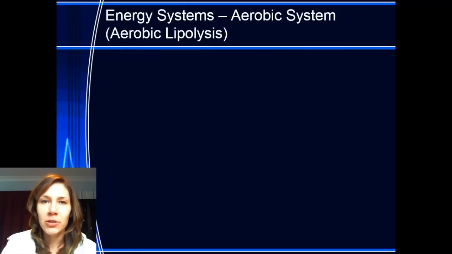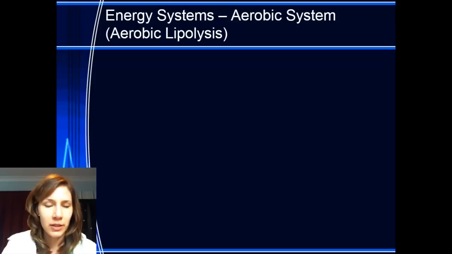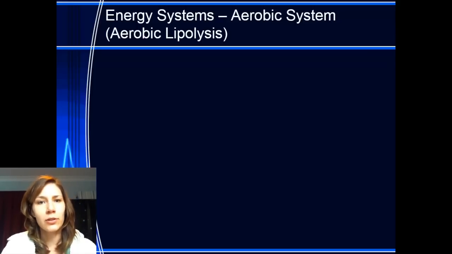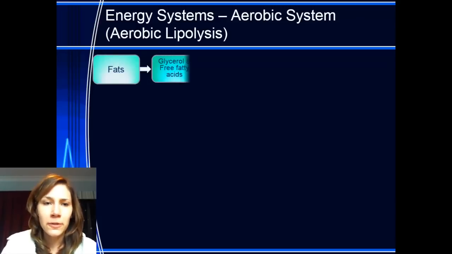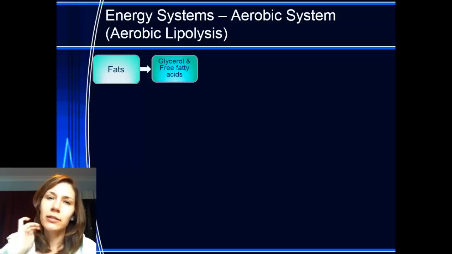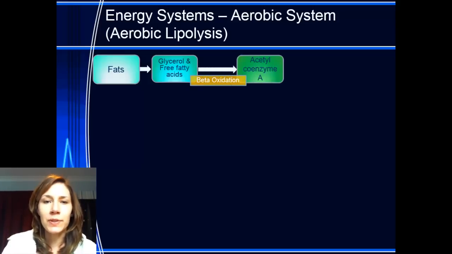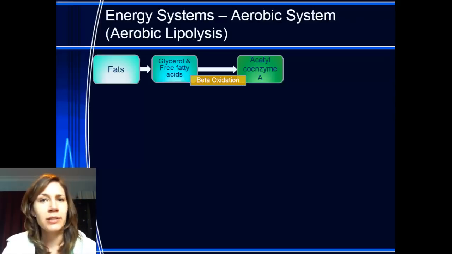So, with the aerobic system, you can also use fats and proteins. We'll just have a look at the fats. So, aerobic glycolysis was with the sugars. Aerobic lipolysis is with the fats, because fats are otherwise known as lipids. So, that lip part has gone into lipolysis. So, it's a little bit different. We start off with fats that are stored in the adipose tissue. They break down into glycerol and free fatty acids. And they undergo something called beta-oxidation. Now, the reason for that is we need to get to acetyl coenzyme A, which is what was mentioned in the previous energy system. So, acetyl coenzyme A is the one that we can use and send into the Krebs cycle. But the fat doesn't actually get processed the same way as glucose does. Fat doesn't get turned into pyruvic acid and then acetyl coenzyme A. Fats just basically undergo that beta-oxidation and then turn into acetyl coenzyme A.